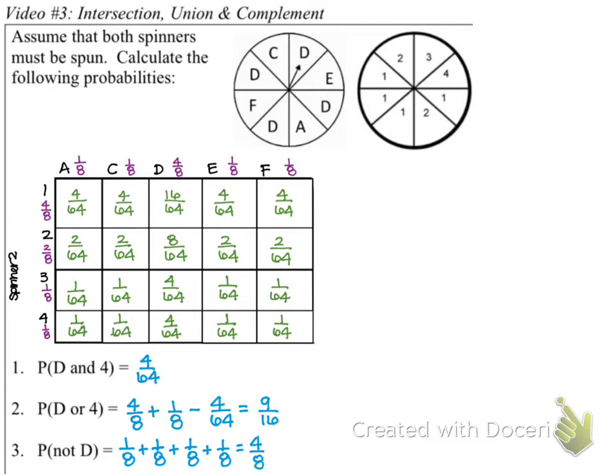There's another way to do it, though. If you want the probability of not D, well, since everything else is D, you can figure out what D would have been. And since probability has to represent 100% or 1, we could do 1 minus the probability of D itself. This is called the complement. So here at the bottom, what I could have done is 1 minus the probability of getting D. So this would be 1 minus 4/8. But if you subtract those, you still get 4/8. So regardless of how you handle it, you're still going to get the exact same answer.